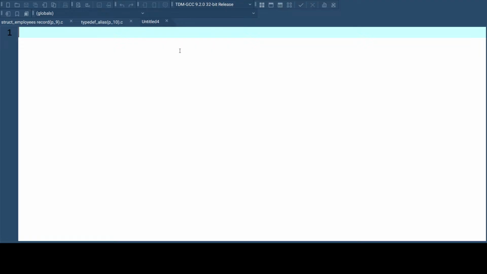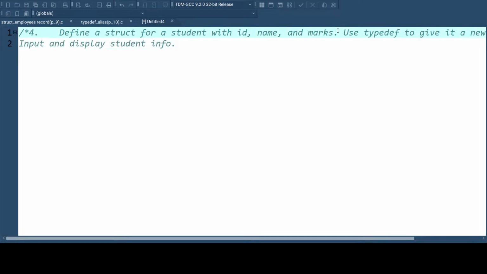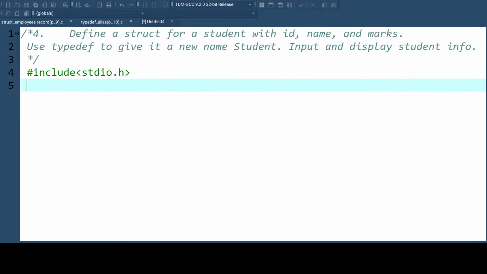Now going to create a new file here. Okay, first the header file. Then let's create a structure using typedef.